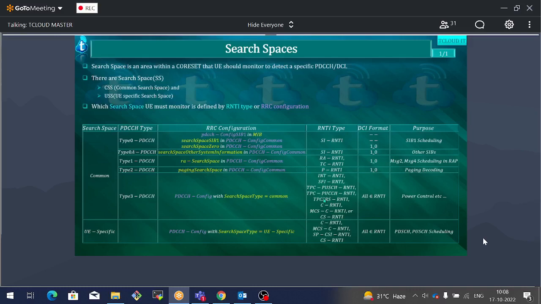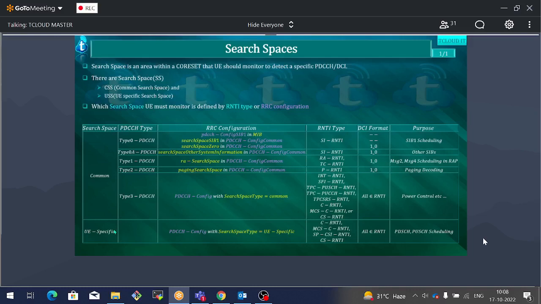Now, there are a lot of other search space types set to common, which arrive on the PDCCH config, but it is not PDCCH config common. It is applicable for all the RNTIs related to DCI formats. What is the DCI format, we'll also study. But it is used for power control, etc., which we will also be looking into.